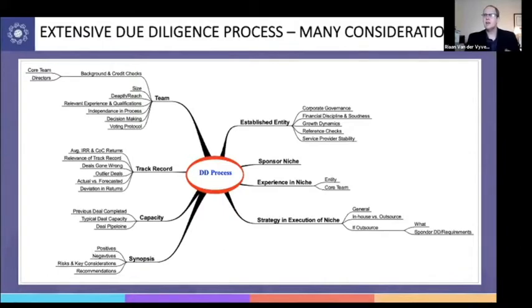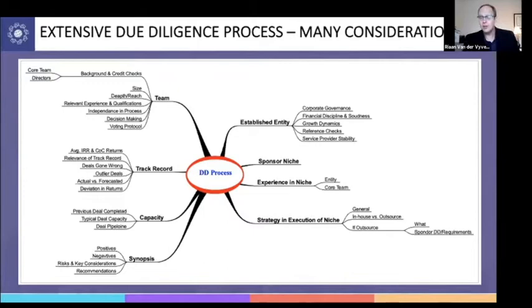So apart from preparing a complete due diligence document that can range anything from 18 to 30 pages, we also provide a synopsis. Think of it as a SWOT analysis, where we look at things like what the positives of this sponsor are, what the negatives are, what the risks are, and so on. And why the risks are important, Gabby, is that it gives us certain things that we need to consider if we enter into a deal, so that we can specifically manage that to mitigate those risks.